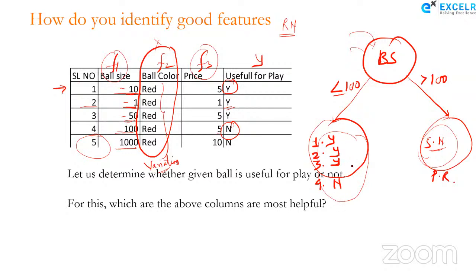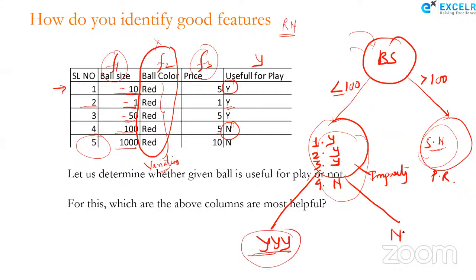So we say that there is still impurity at this particular node and we need to split it further, such that all your yes classes go on one side and your no class is on the other side. And that is when we will say that the decision tree was able to successfully divide the data set into pure regions.